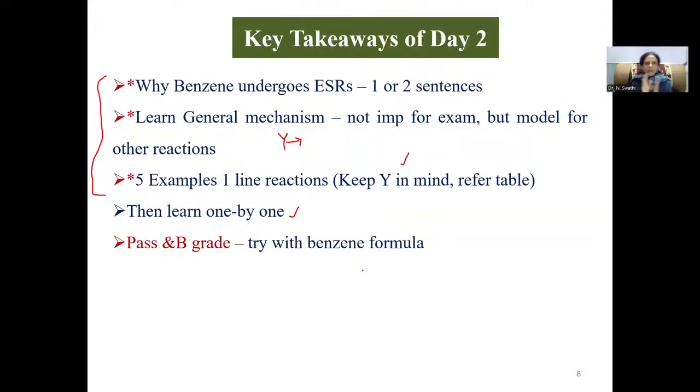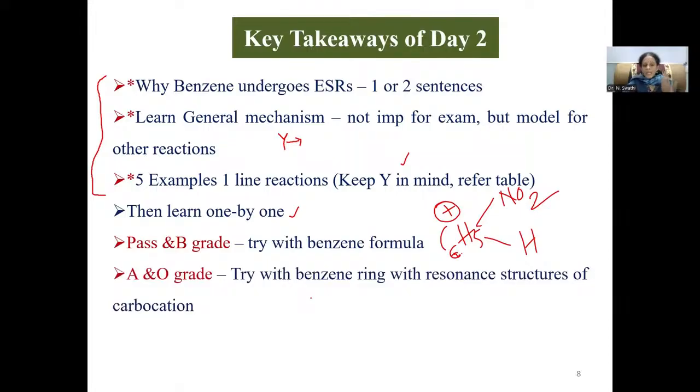Because there you need not write the resonance structures. You will write only one carbocation structure. For example, when it comes to nitration, you can write the resulting carbocation structure like this: C6H5H, this is benzene, and the NO2 group here. Because the NO2 group is electron deficient, it takes the electron pair from the benzene ring system, so the carbon of the benzene ring becomes positive. So you will write the carbocation structure like this instead of giving the 3 resonance structures in the resonance hybrid formula. But with this format, you cannot expect O grade. That is for sure. But at least up to B grade, you can easily have it.